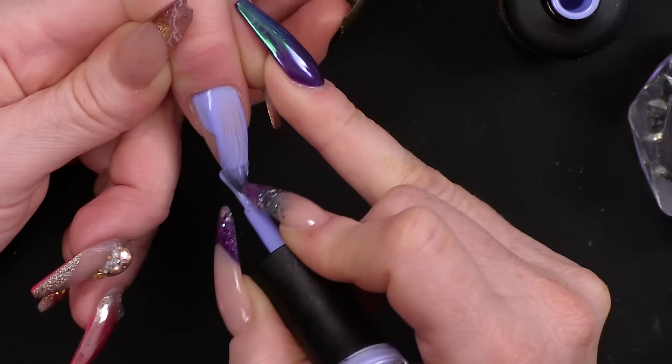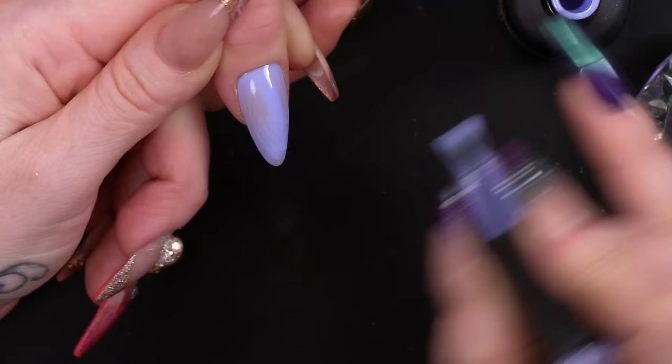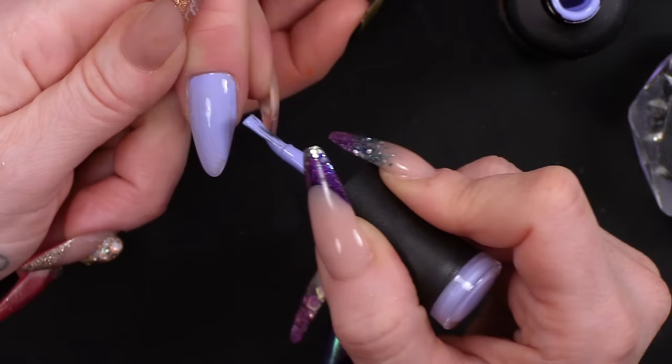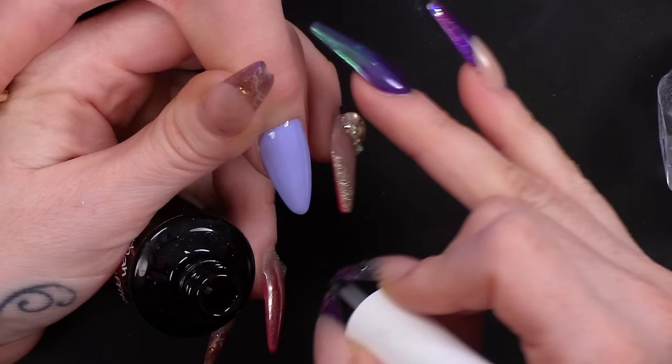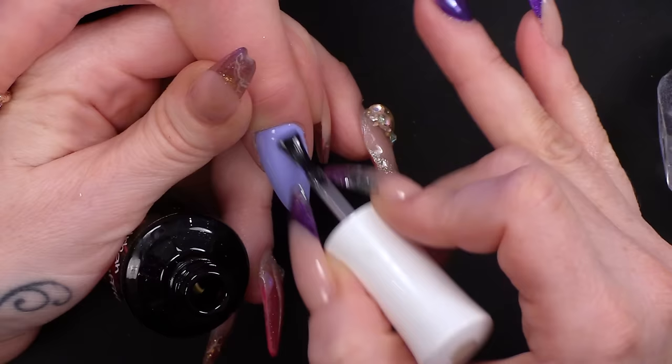Making sure I'm capping the free edge. So easy to cap an almond nail. You literally just swoosh the brush around the end. And pop that in the lamp. Top coat, and then we're going to cure.